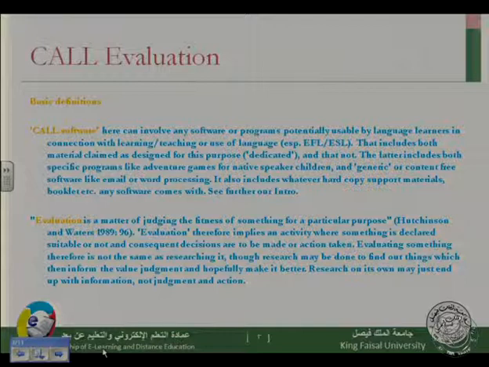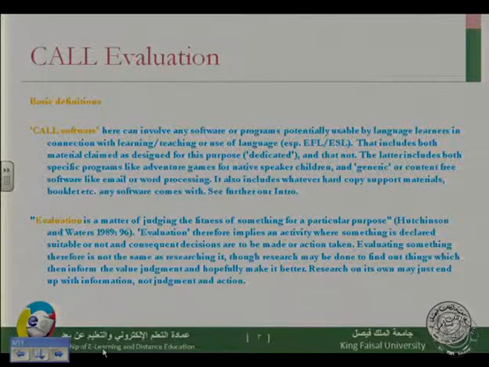So it's a matter of judging the fitness of something for a particular purpose. Hutchinson and Waters, 1989, page 96. So it's a matter of you judge whether this software fits your purpose or not.